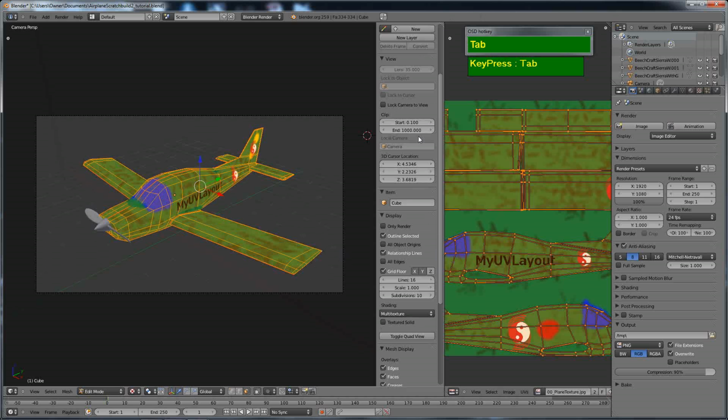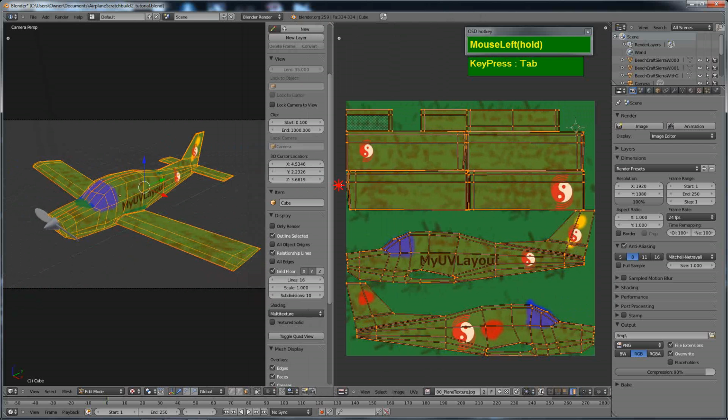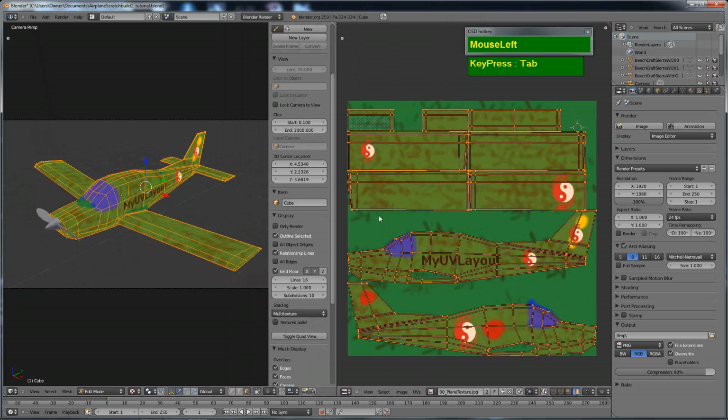So the same principle applies to UV layout for any other objects as well. I hope this tutorial will help you get your mind around this topic, because sometimes it can be very confusing. I understand, because when I first did UV layout, it was completely confusing for me. So I hope this video will help you to understand this concept. Thanks for watching, and I hope you guys will try this out.